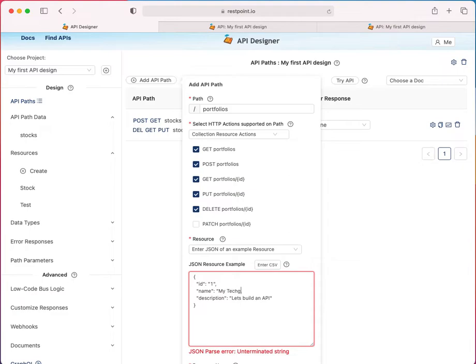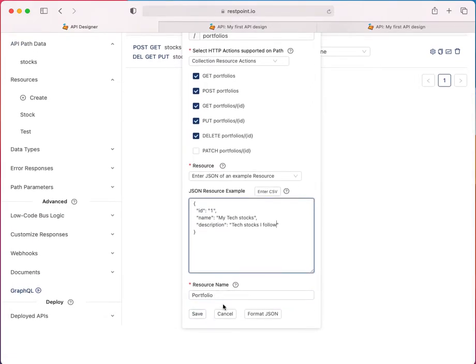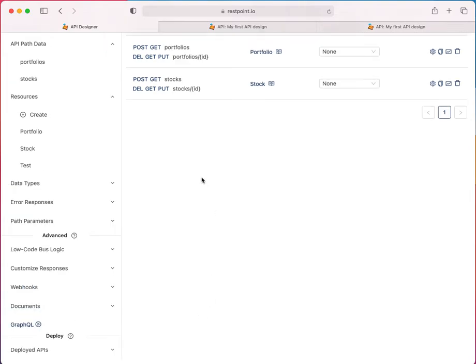And for the description, we're going to go tech stocks that follow. Okay, and we're going to keep the resource name as portfolio, and that will be what we can use later to reuse. So let's click, and you'll see there's our resource of portfolio.